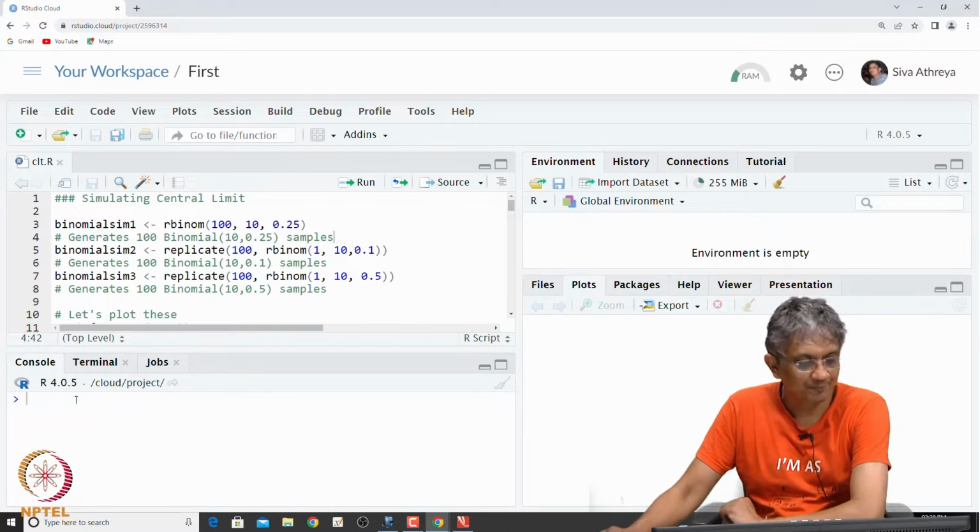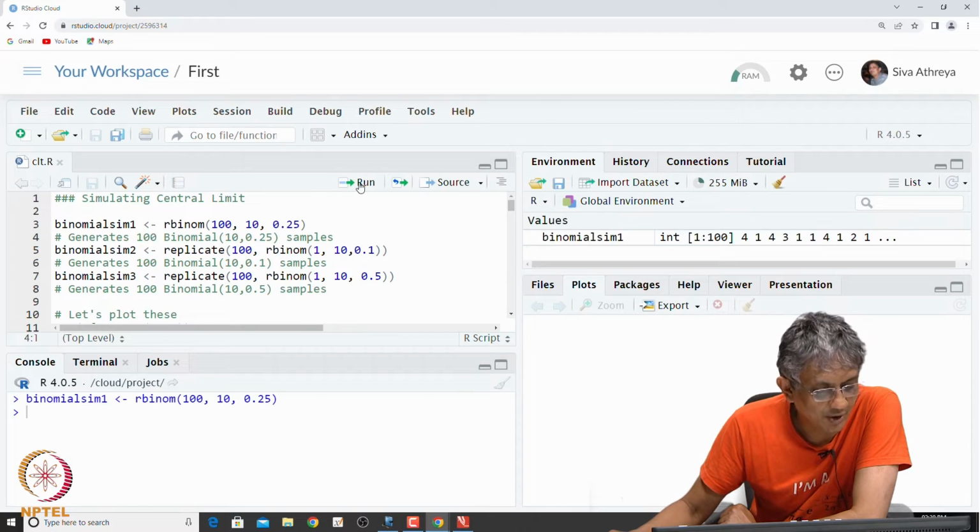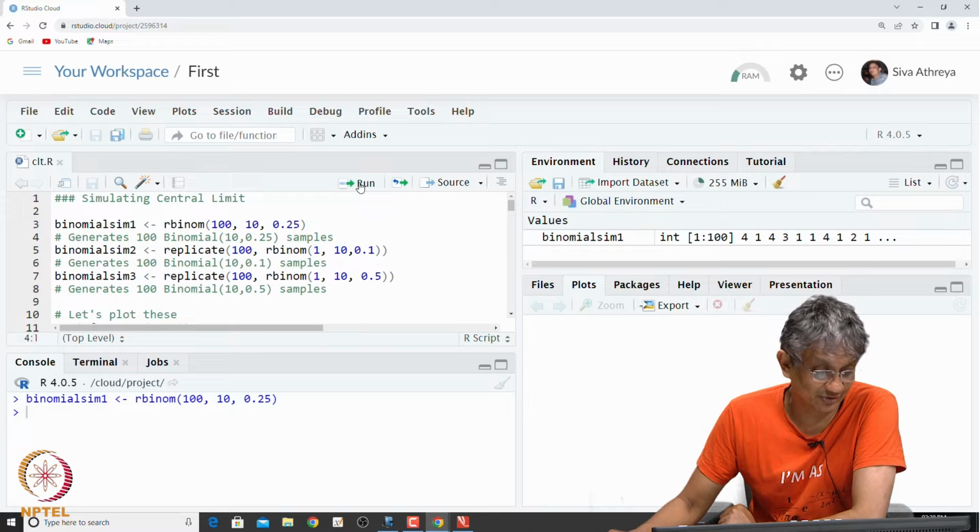Now the first thing I am doing in this line is generating, using the rbinom command, 100 samples of binomial 10 comma 0.25. That is just the rbinom command, right. Or I can use the replicate command, which is also quite useful.